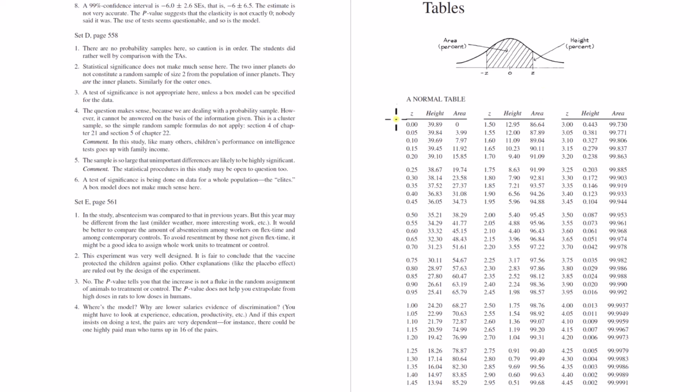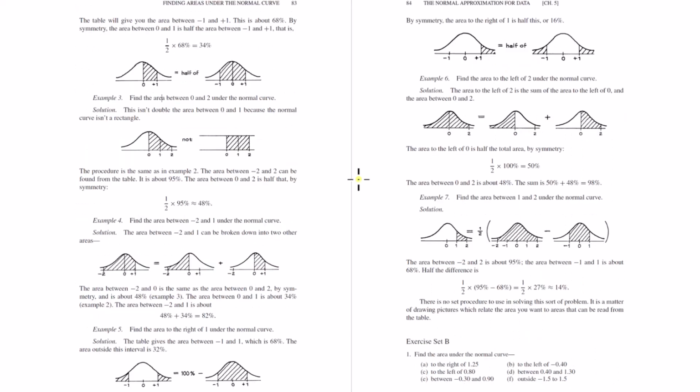Okay, we talked about the traditional method in the previous video. You get the z-scores and you use this table here, which gives you the area between plus or minus z. You can use this table to calculate the area under close to any interval you want by just using some tricks of summing and subtracting different areas. So that's the traditional method.